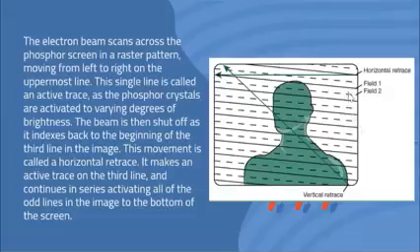Okay, so field 1 and field 2, each field is what we call a television field. One active retrace, so to speak, is one field. One active retrace, one field. And every pair of interlaced fields produces one image frame. So field 1 and field 2 will produce one image frame. Okay, field 3 and field 4 will produce an image frame. And when all these frames are combined, it will produce an image on the phosphor screen.